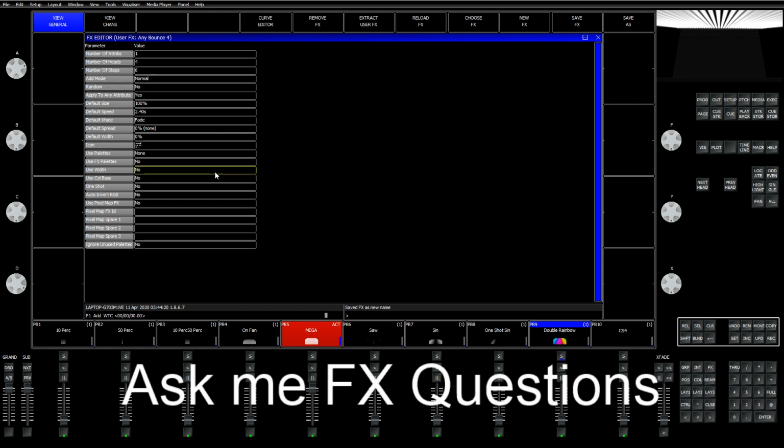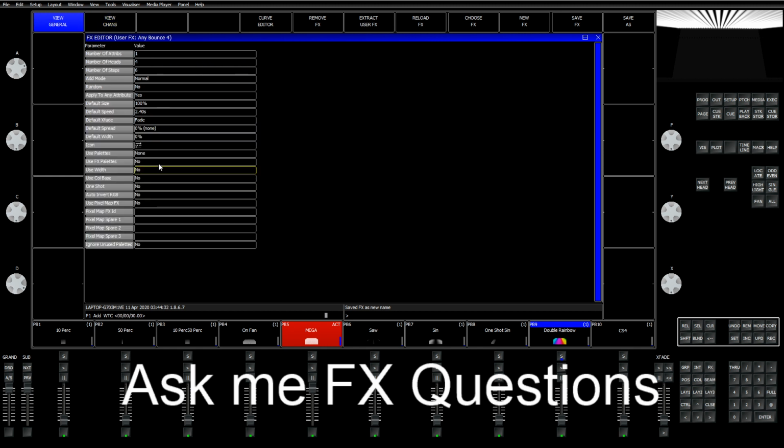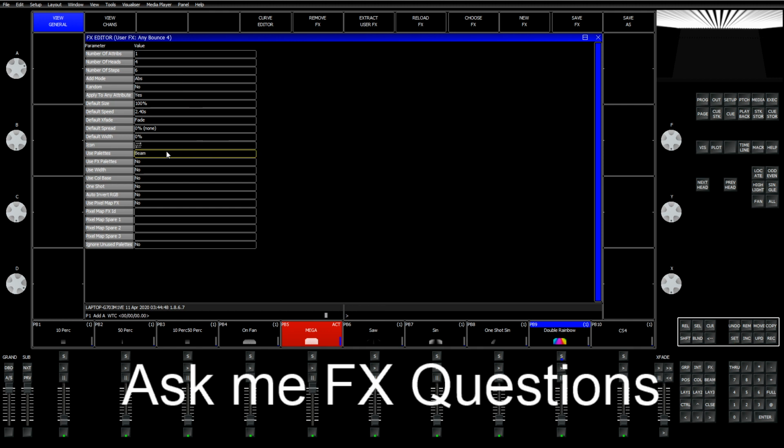Basically, width will only work if you've got 1 step or 2 steps. If you've got 3 steps or more, width won't work. It just gets deactivated. But if I make this use palettes, you can't tell it to be any. So maybe use palettes colors.